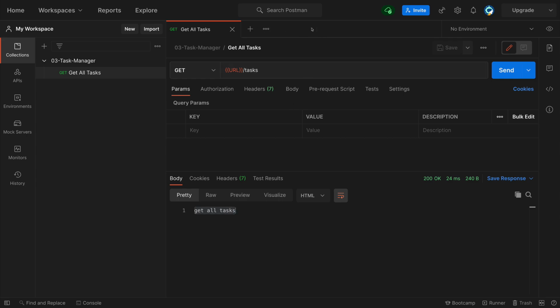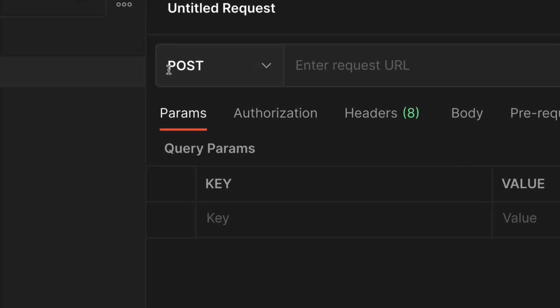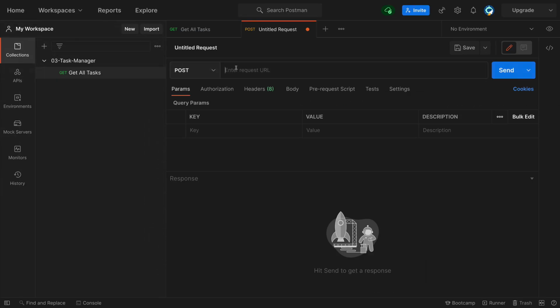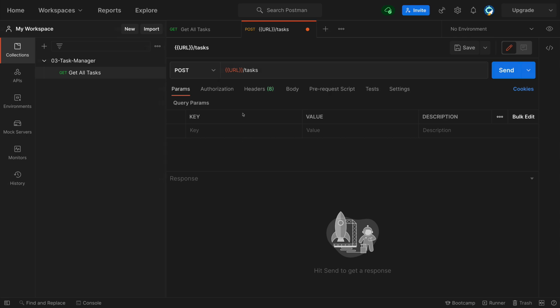And now I'll close a few of these tabs because it's getting quite busy. And let's do the same thing for the rest of them. So in this case, I'm going to be testing the create one, the one for the post. That's why we need to change the method. That's the first thing you want to do. Then we'll go with our URL. Again, we'll close it out, /tasks. And remember, now we want to send some data, correct? Now, we're not doing anything with that data on a server, but just for kicks, why don't we send it? I'm going to go here with body.